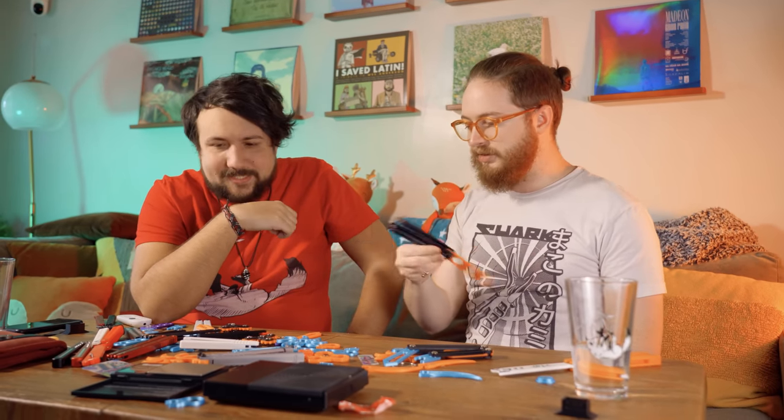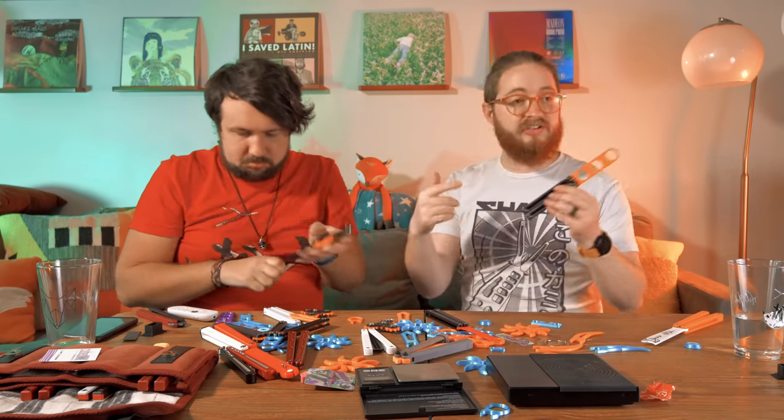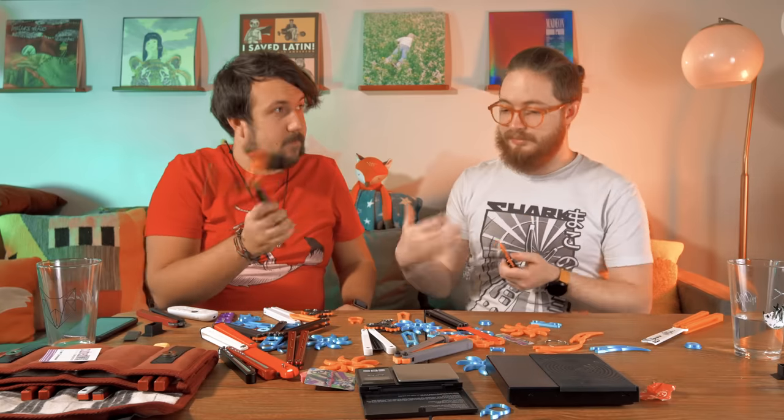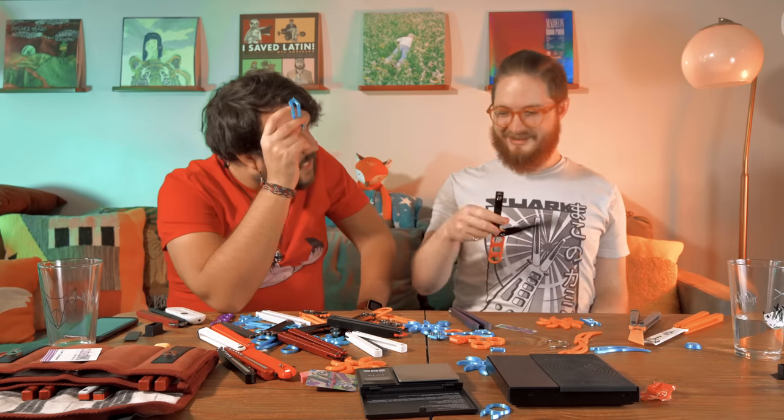I am genuinely impressed. And that's the thing, compared to Amazon Balisongs, this is way more sustainably sourced. This is gonna be something that you can buy that was made by a person. You know, it's not like you're getting trash from China. This is the exact opposite experience of the spider knife. Instead of the spider knife being a purely negative experience, this has been pure joy. Good job, Pokey Prince. This is cool.